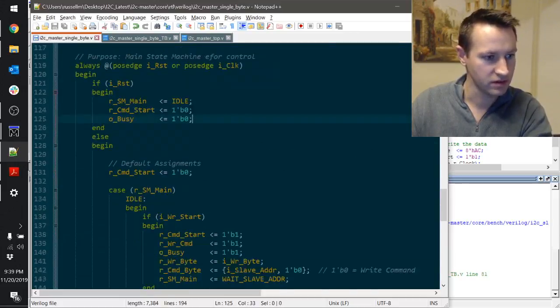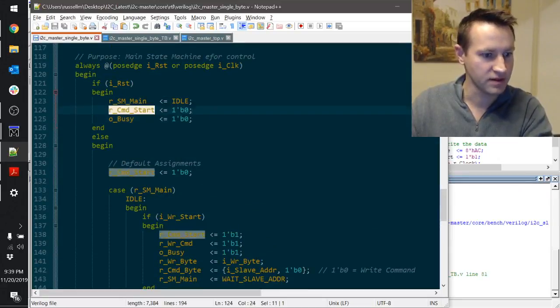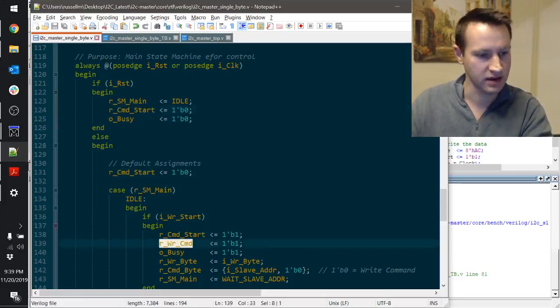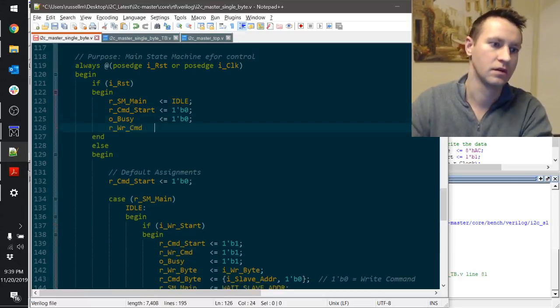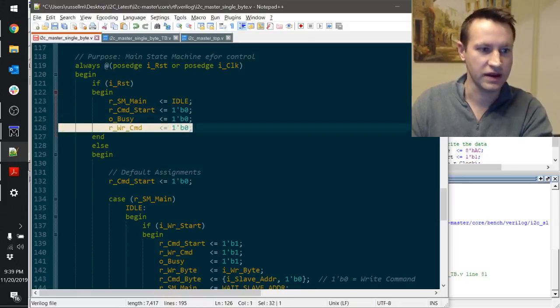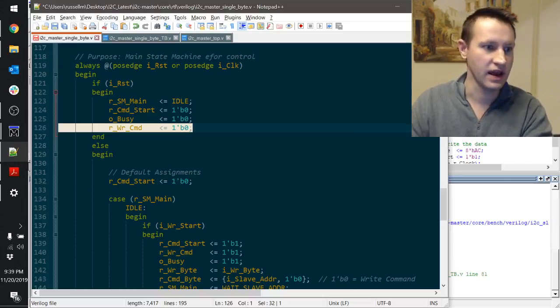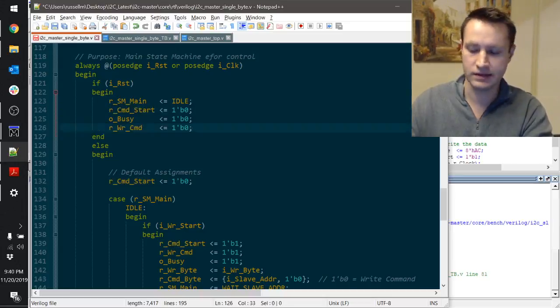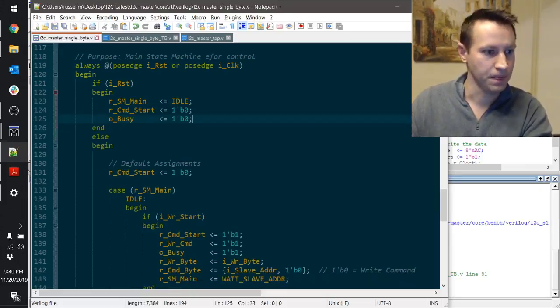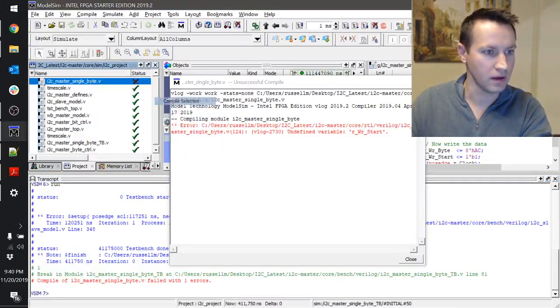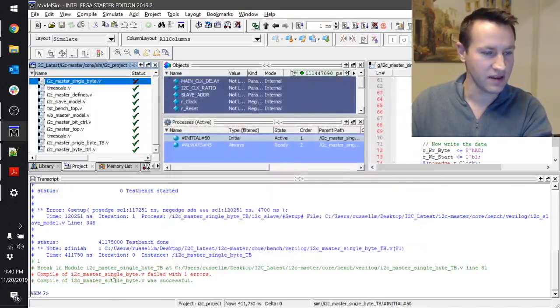I should also probably just reset it. Those are the only ones I really care about. Command start's important because command start kicks things off into the core. The other ones I'm not going to reset because I could reset r_write_command here, like I could do this, but I'm not going to, because again, it saves routing resources by not resetting signals you don't necessarily need to reset. Also, the core won't use this unless the command's already started. And guess what? I'm resetting our command start. So, whoop, it's gone. Let's see what we got. Compile. Oh my god, that was it? That's pretty good.